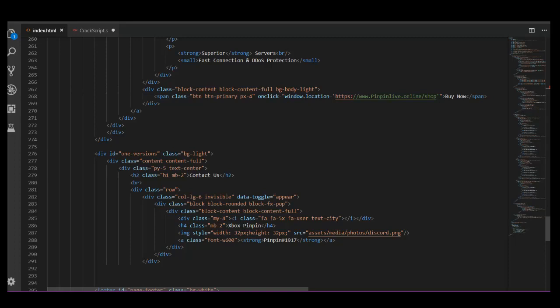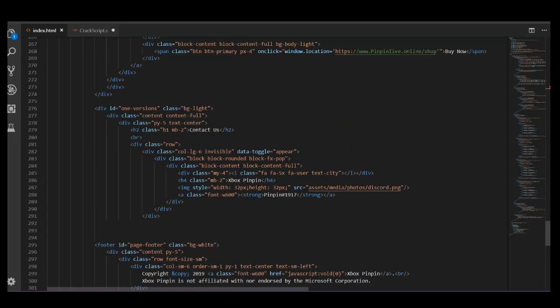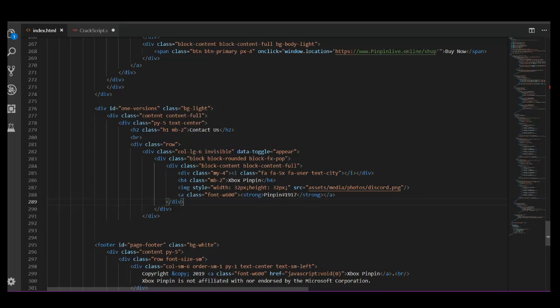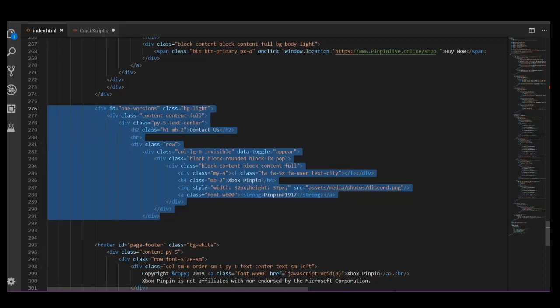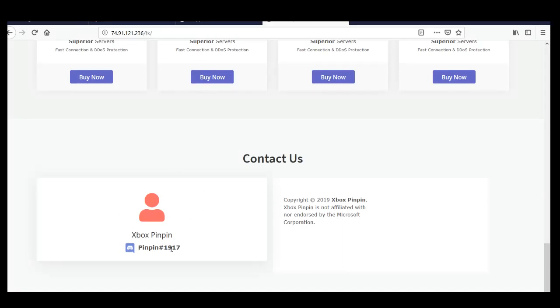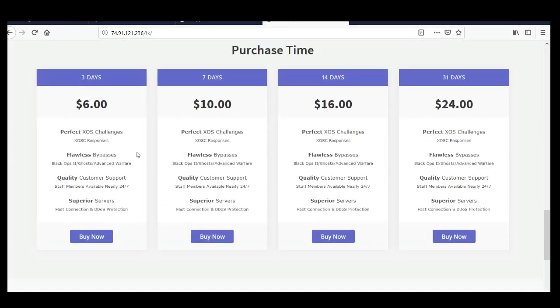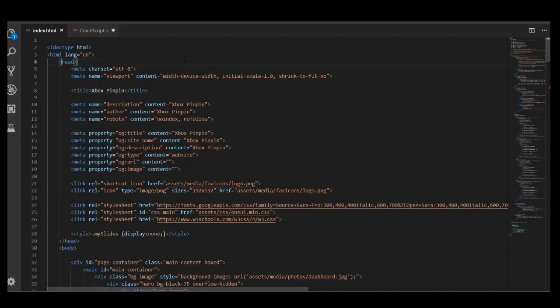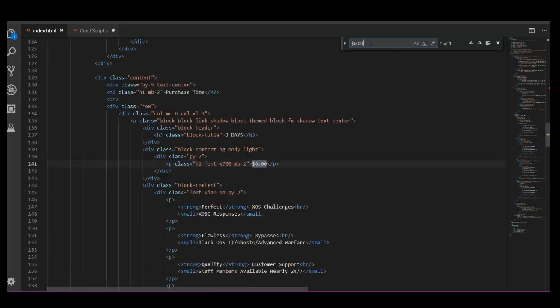Okay. Right here. It's this set of code. That is going to be your contact information. That's going to be this right here. All this. Just copy and paste it to make new contact information. So it's going to be this right here. That's what it's going to be. And then this stuff. This is so easy. I don't know why people don't get this. I don't understand it. You've got 6-year-olds that do this stuff.